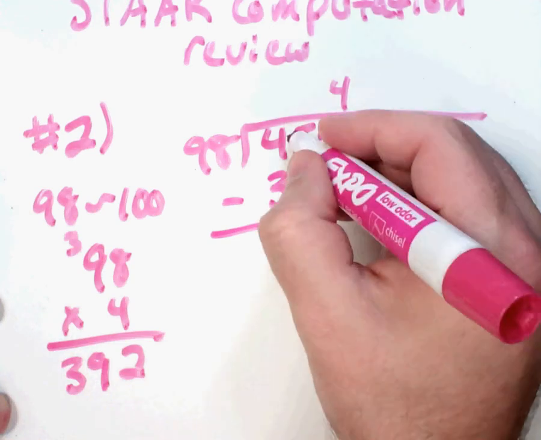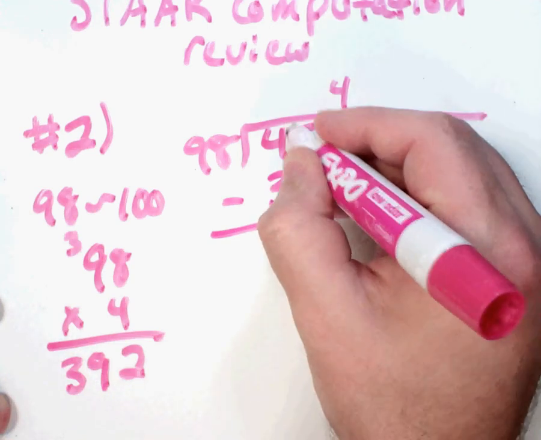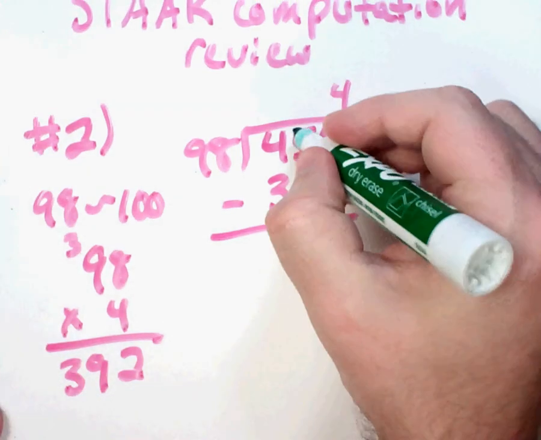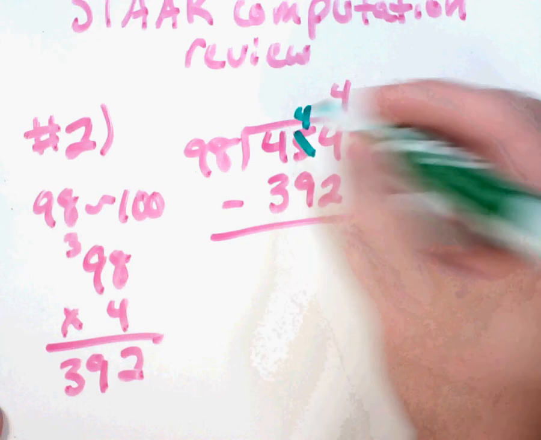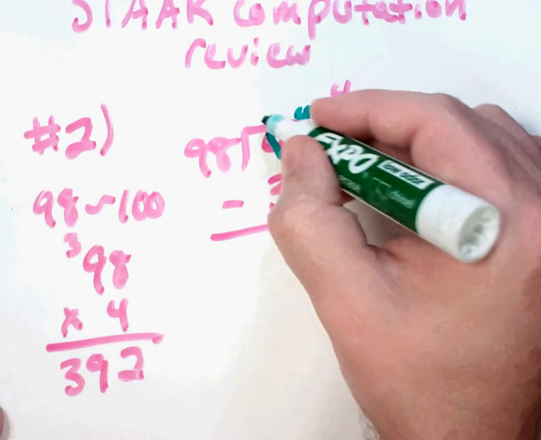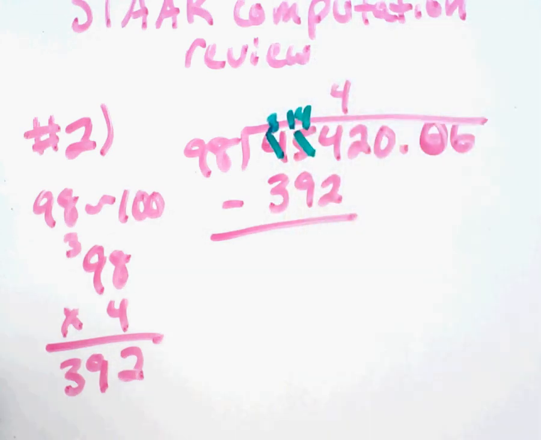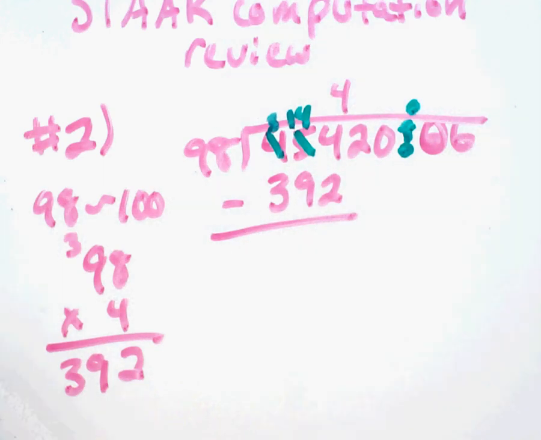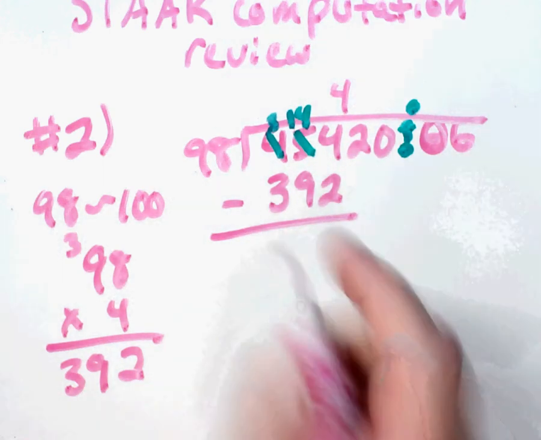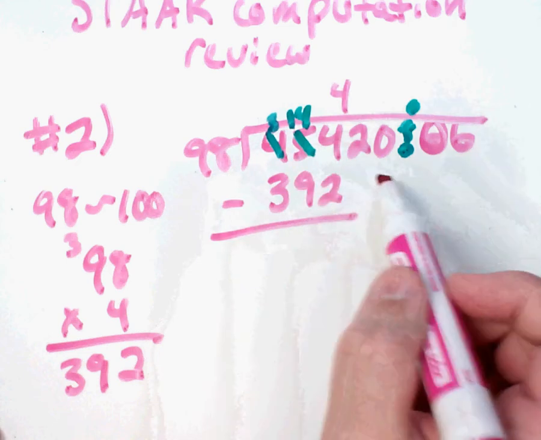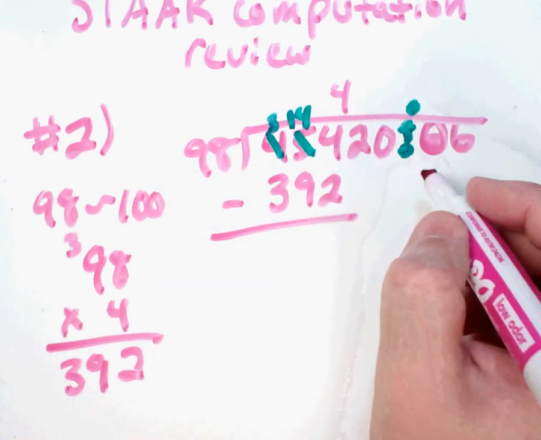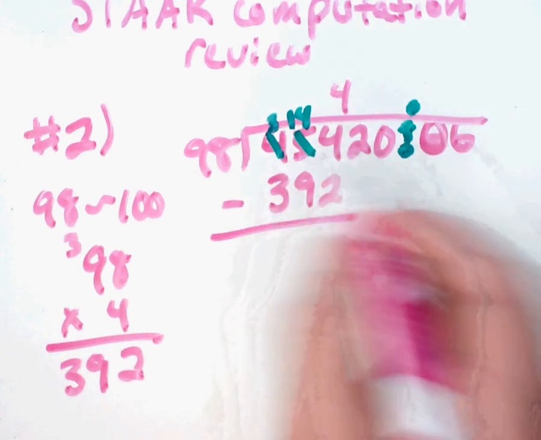Gonna have to regroup a little bit here. I'm actually, you know what I'm going to do? I'm going to regroup with my green marker, just so I don't confuse anybody while I'm doing this. Because I'm going to have to write above my dividing line. I'll go ahead and do my decimal with my green marker while I've got it out. Remember, all we have to do with the decimal, since we're dividing with a whole number, we don't have to change the position of the decimal. All we have to do is just move it up top and make sure it's lined up. And we have to make sure our numbers stay lined up as well.